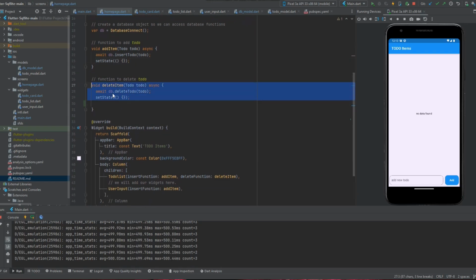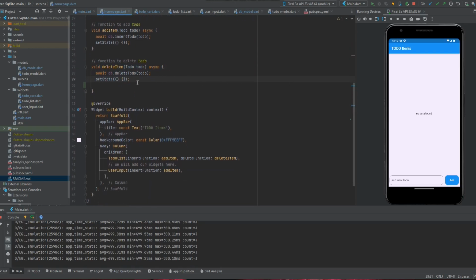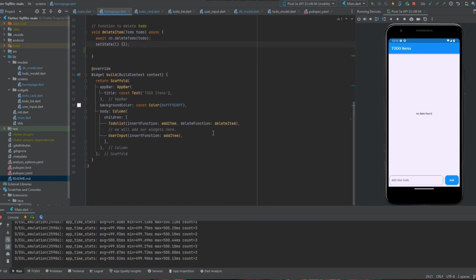This is a delete function to delete the task from the database, and this is the styling of our UI. All the color, background color and font, whatever you are seeing in the UI page, this is the function. And in the to-do list, we are calling the insert function and the delete function, and we are also taking the user input in the insert function as well.